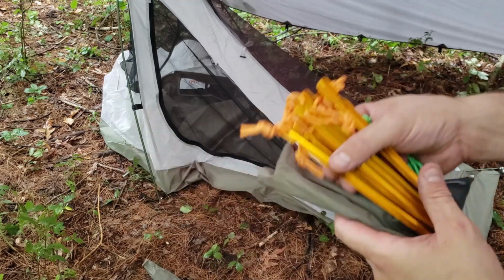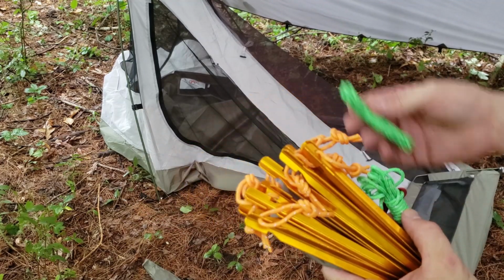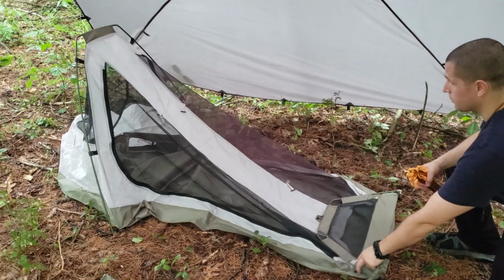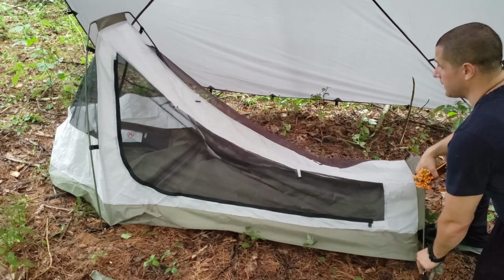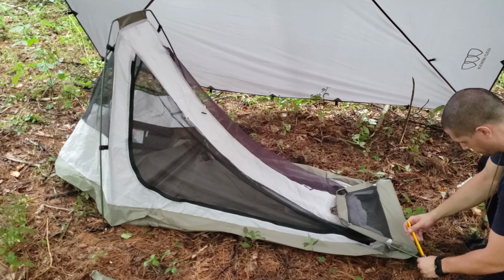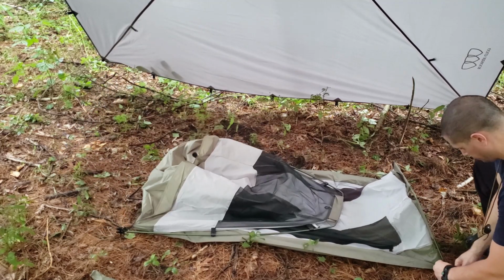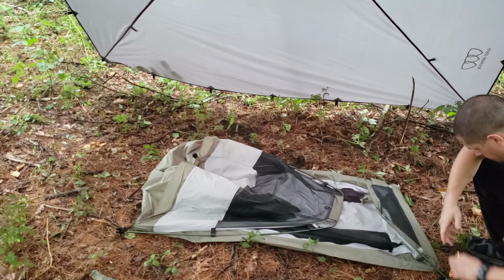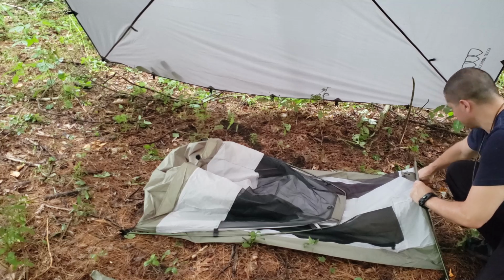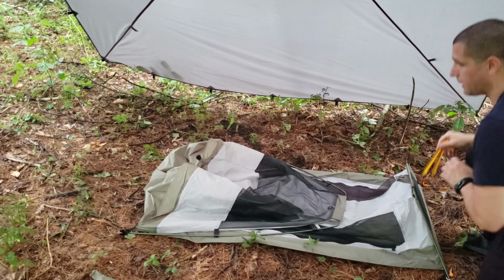And this satchel, there's actually a lot of stakes for your tents, and then the 2 tie downs so you can tie the front and the back to get your extensions. So we want to balance it out, make sure it's under your rain fly nice and protected, and start staking her down. Start here. I like these stakes too. They're really nice. They go in the ground real easy.